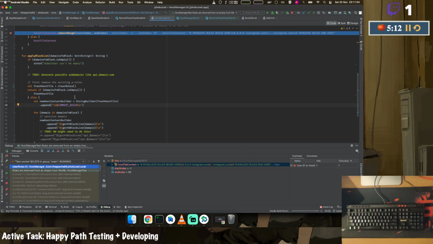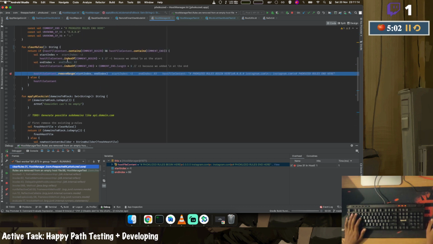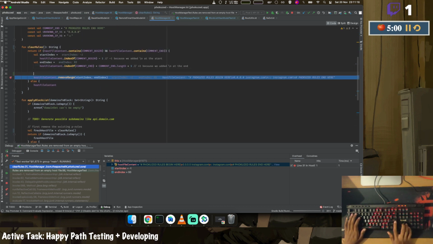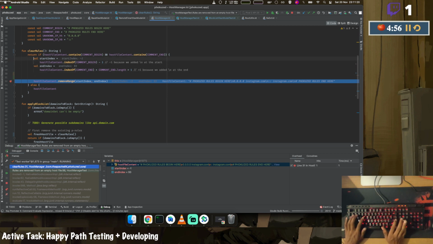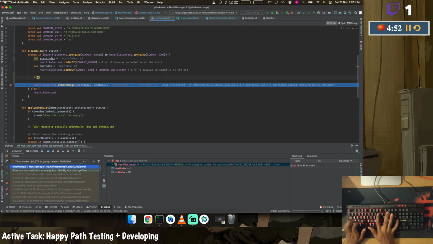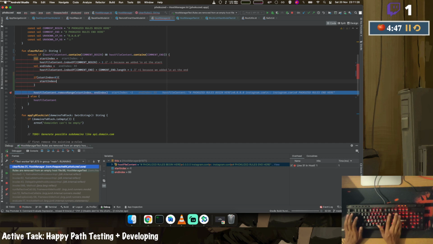Or we can, yeah, so we'll say this should be: if start index is less than 0, start index equal to 0.